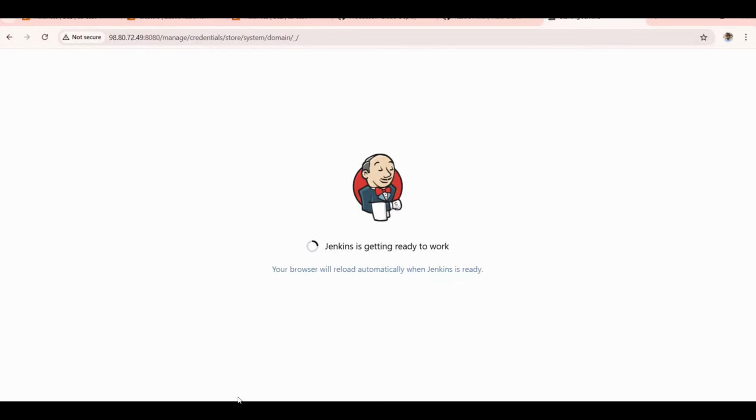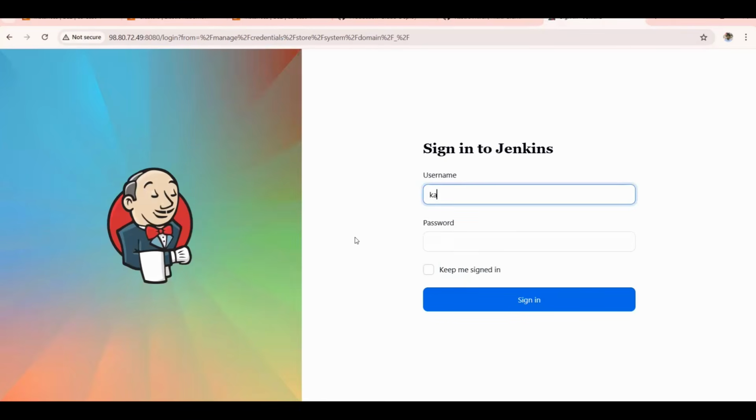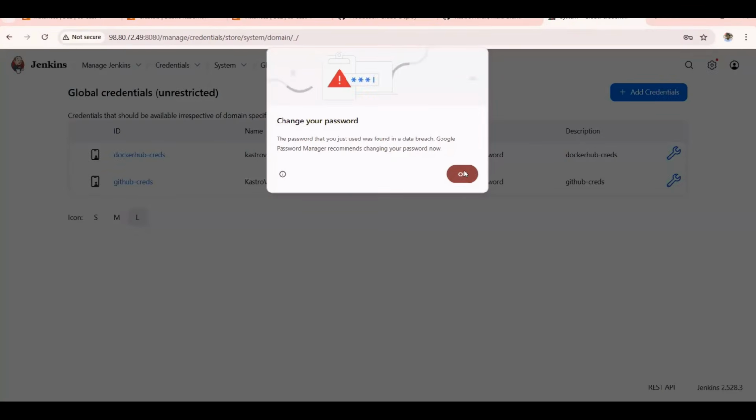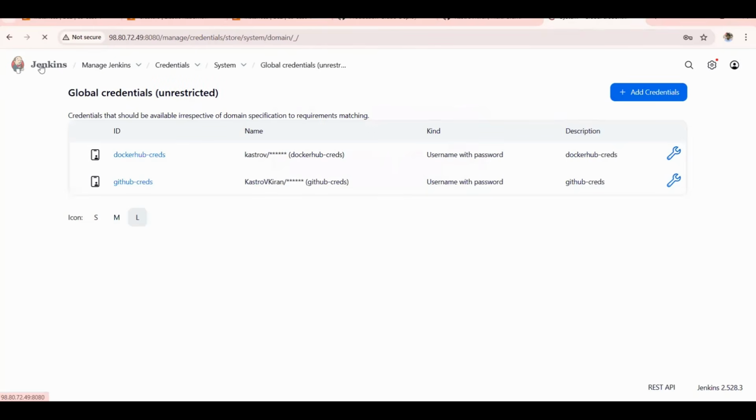So let it get restarted and then we can write that. Right. So let me just paste this one and then click on sign in so that we'll be able to log into Jenkins. Right. So with this, we have restarted the Jenkins.